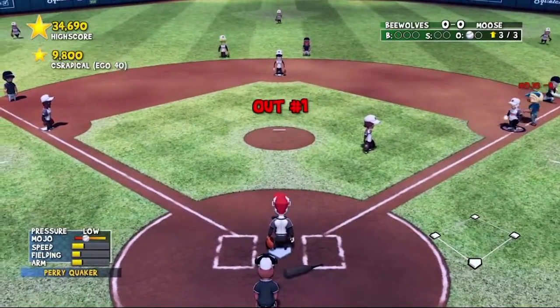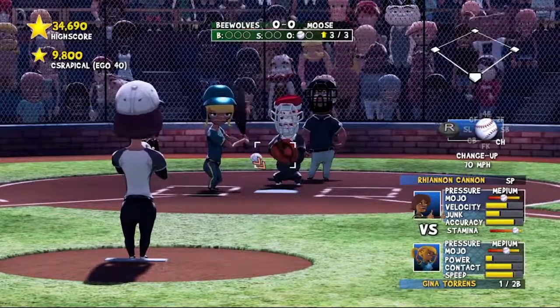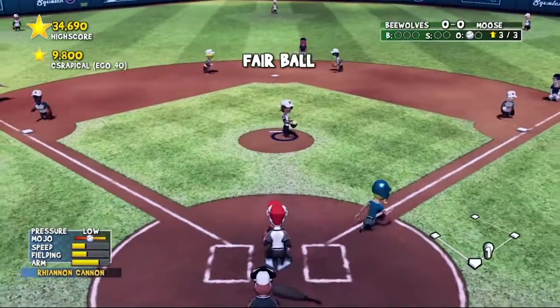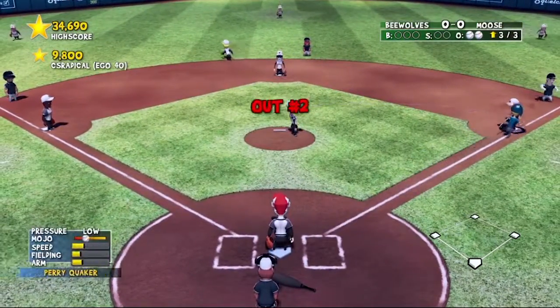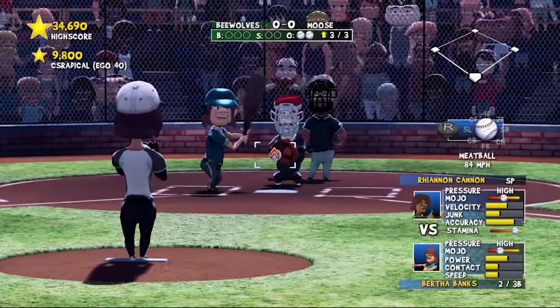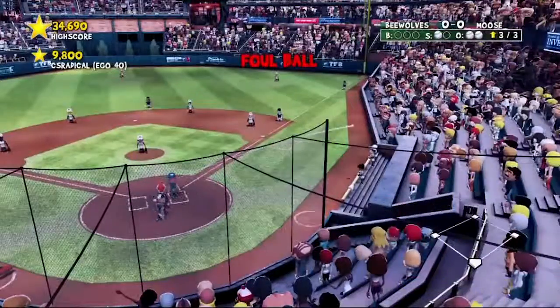Now, in terms of defensive AI, I was noticing there for a second the first baseman wasn't about to go over. He was going to charge the ball. For the most part, the defensive AI is pretty smart. They don't go for a ball that they know is not theirs. I think there's been one case where everybody went for it and there was nobody on the base that I needed. But that's very much an anomaly.